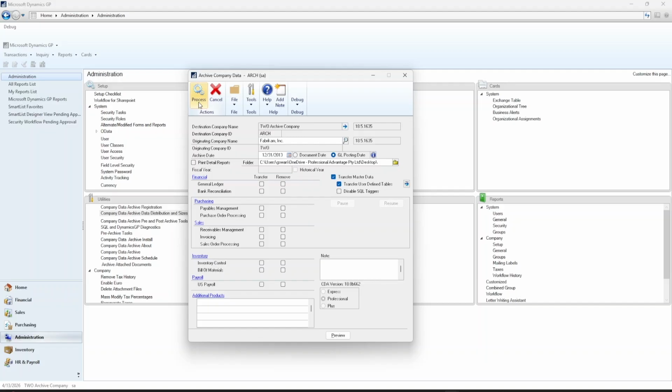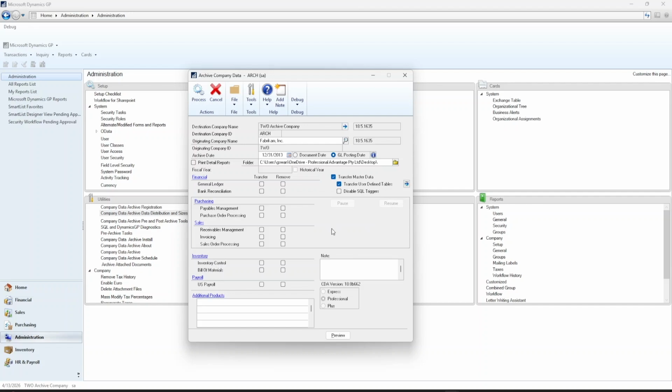During this archive process, it is going to enable this pause and resume buttons here when archiving payables and receivables data. Below this pause and resume button, we're going to give you an estimated time remaining for that particular archive, and we're also going to show you the number of blocks of customers or vendors that have been archived as well.